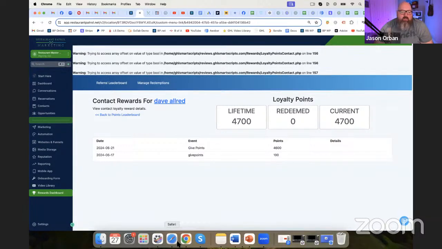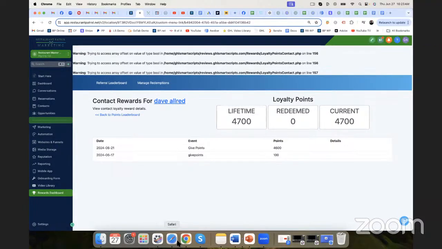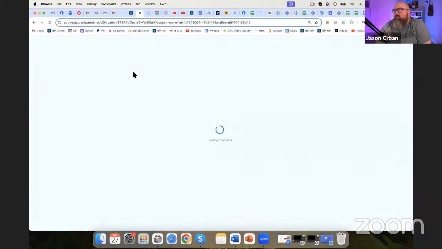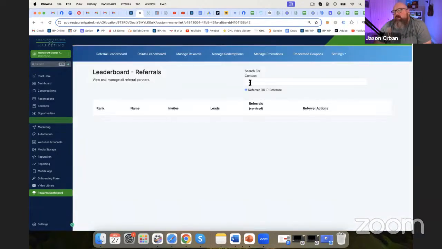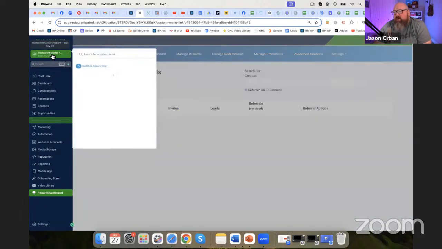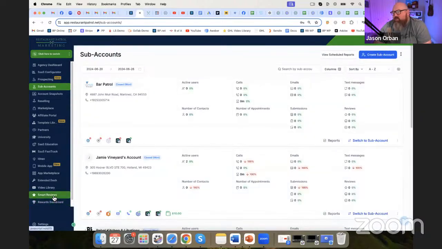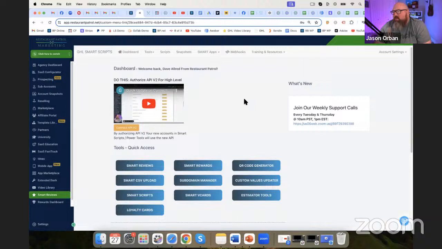And then the other one was the QR code. I know I can get it on the agency account, but are my clients able to create their own QR code somewhere? Yep, you can. There is. We've got a couple different ones. We've got that really basic QR code generator, but then we've also got a more advanced one that's part of Power Tools too. I think you're signed up for Power Tools.